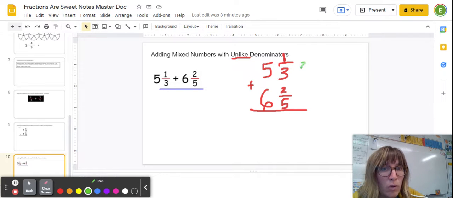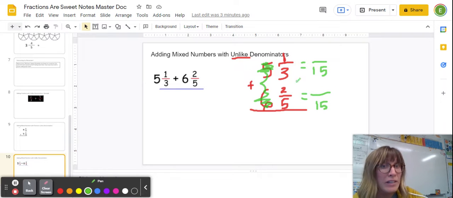So now I see that what I need to do is find a common denominator first. If we want to, we can go 2 avenues from here. We can either convert our mixed number into an improper fraction and then find common denominators and add, or we can just imagine for a moment that our whole numbers are not here and just work with our fractions for now. So I'll start with that strategy. Our denominators are 3 and 5. If we count by 3s and we count by 5s, the first number they'll share will be 15. So our new denominator will be 15.